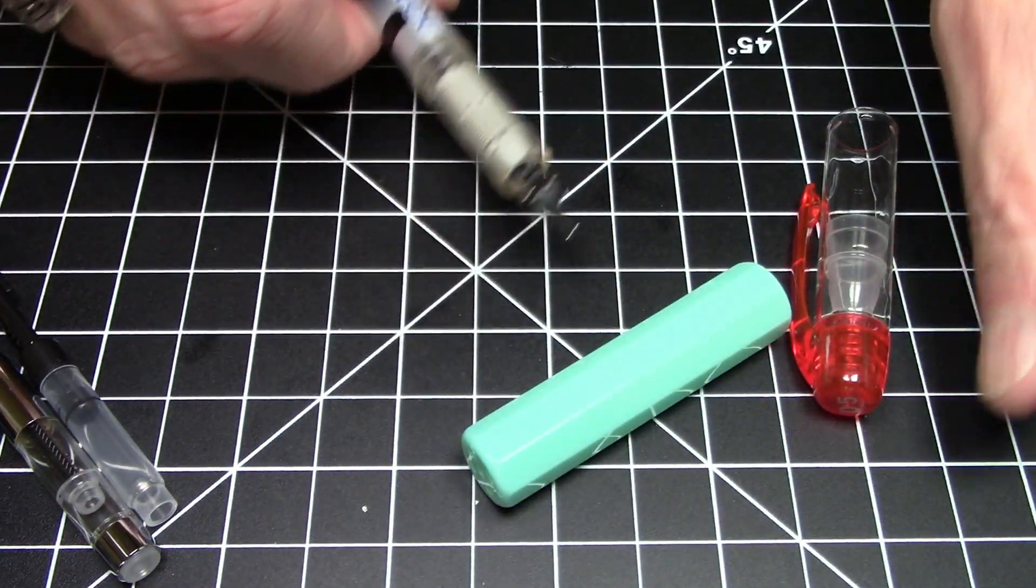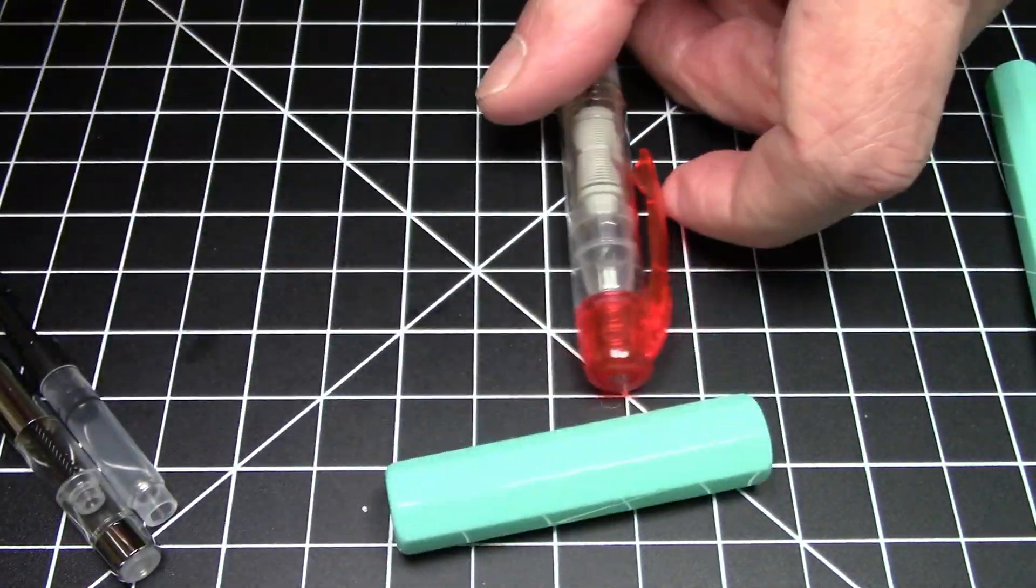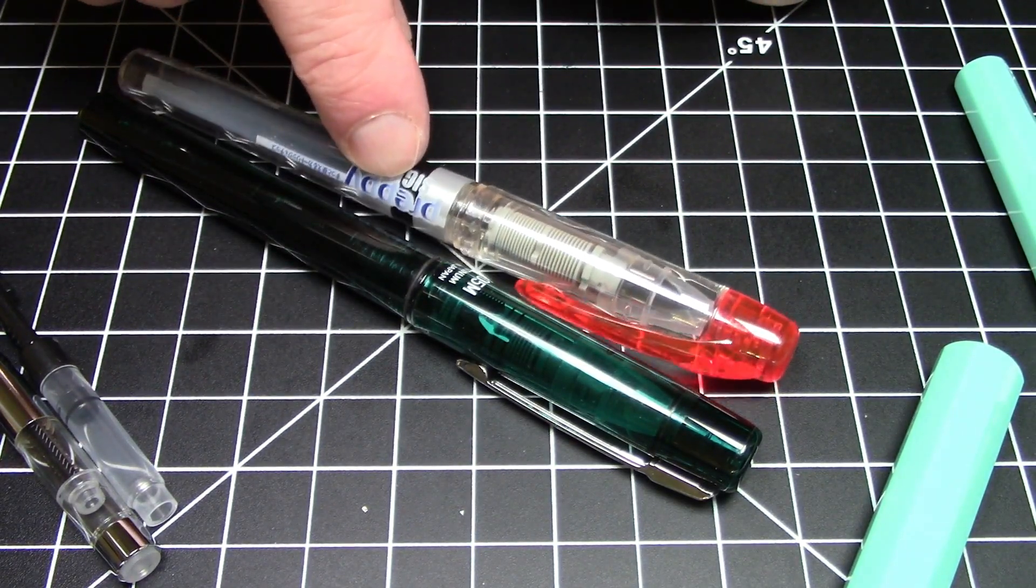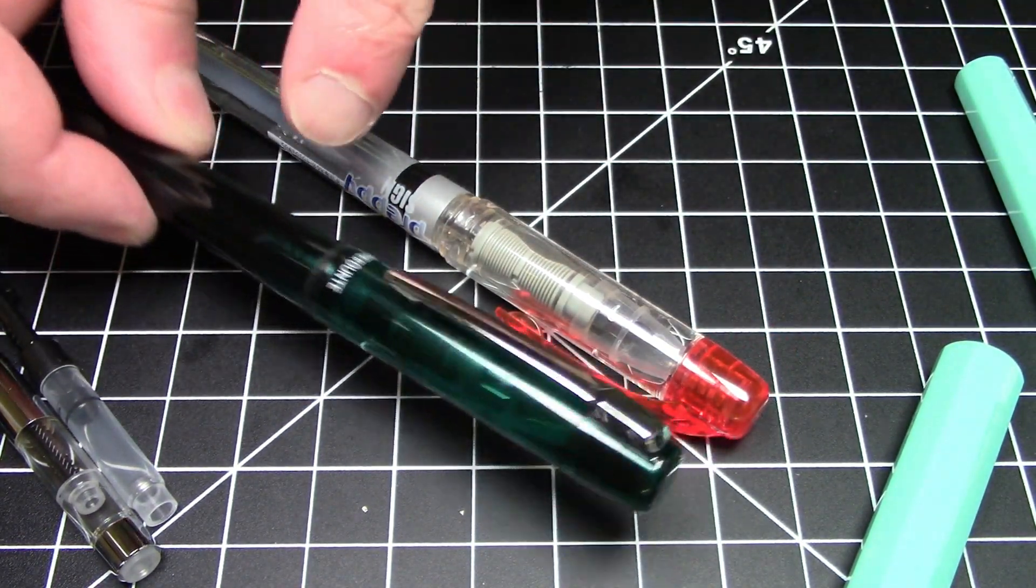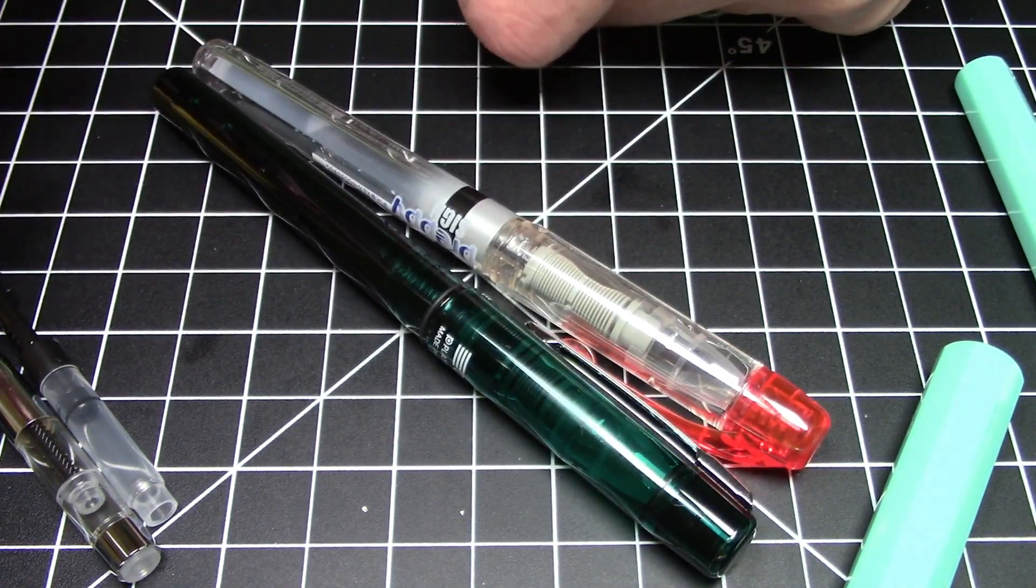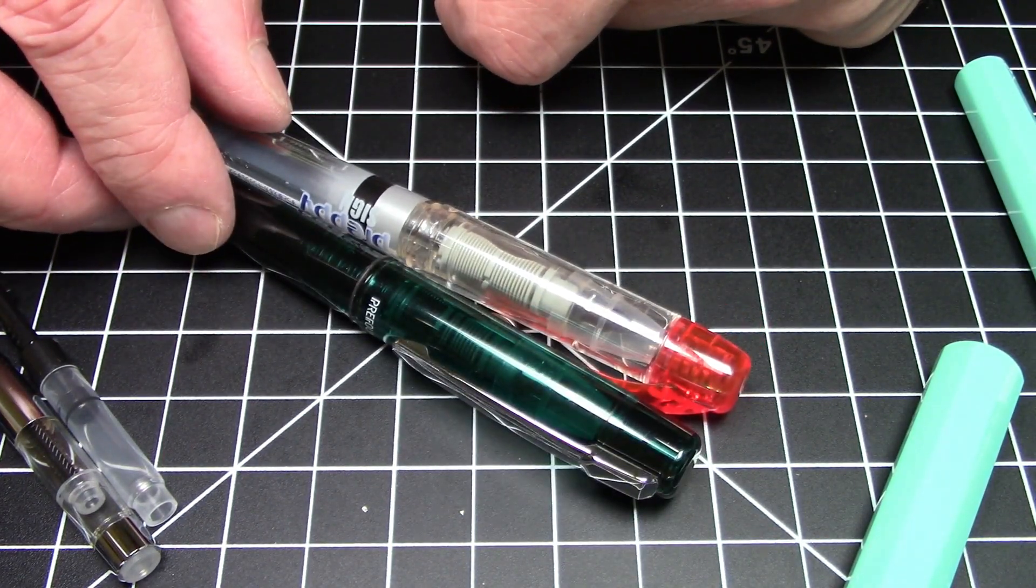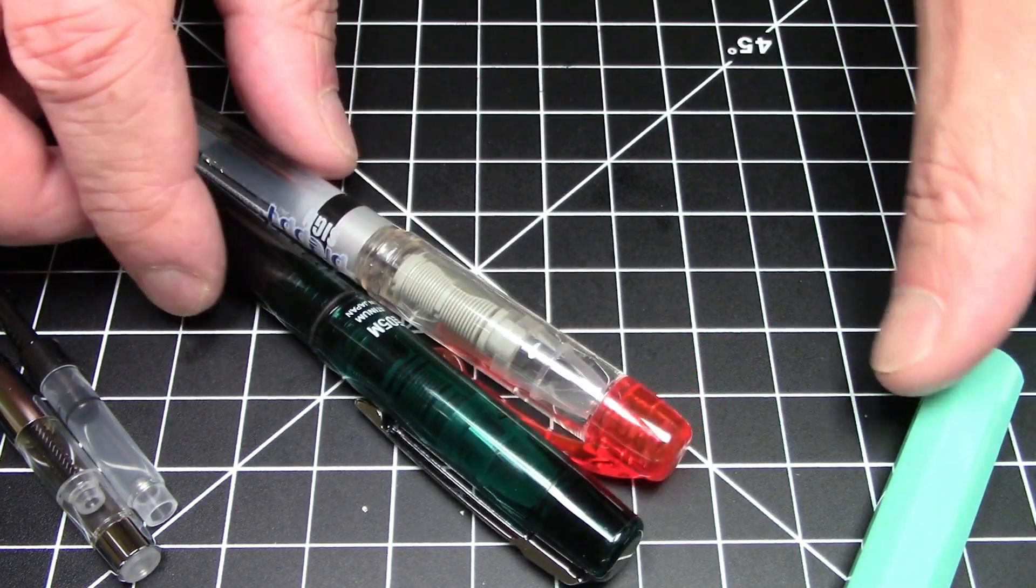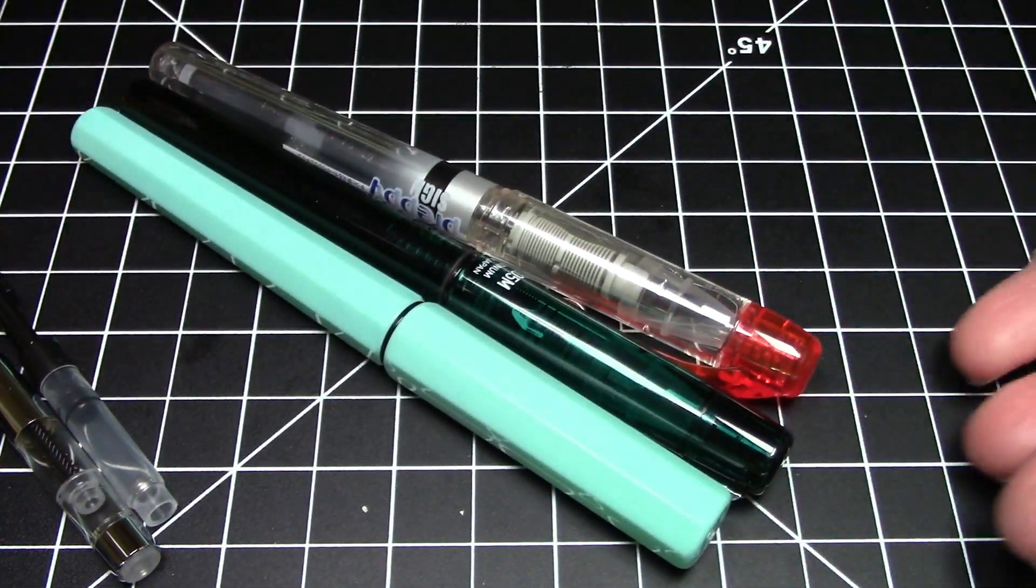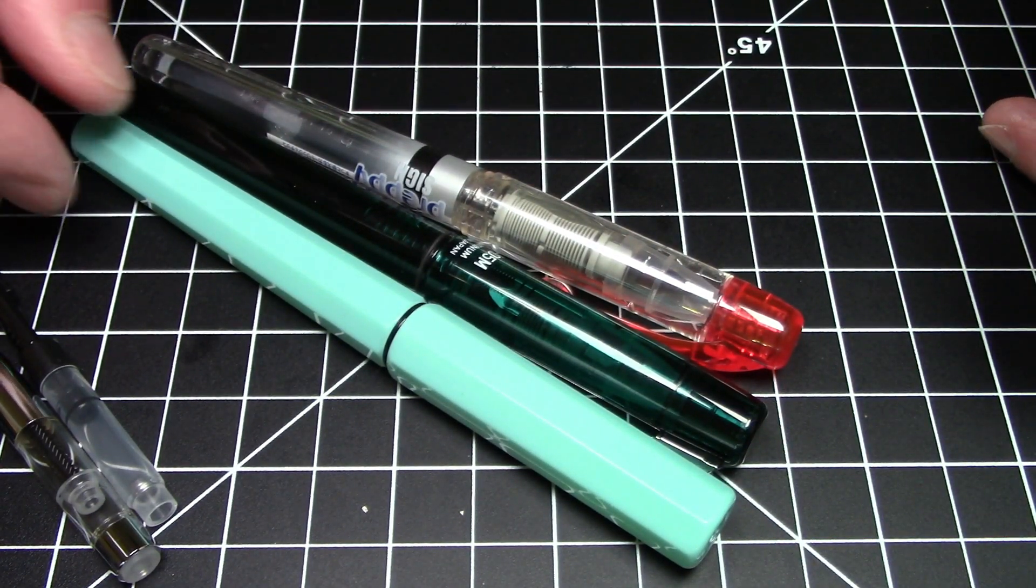Much like we were dealing with when we were talking about the Preppy and the Prefont. So the Prefont is a $10. The Preppy is a $5 pen. This is a $10 pen. The main difference is it comes in different colors and has a metal clip. But other than that, all the parts seem to be compatible and swappable and pretty much the same. So they got the Preppy, you got the Prefont, and now you have the little shooting star, which all seem to be compatible using swappable parts, which is nice.